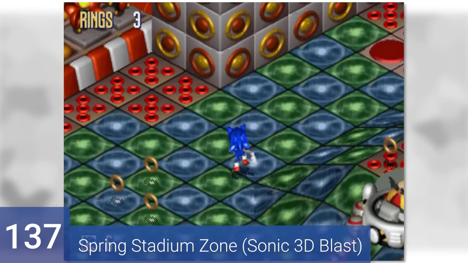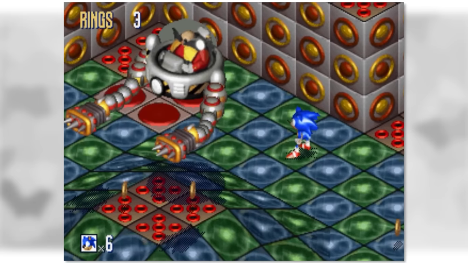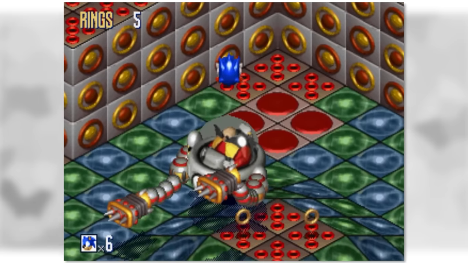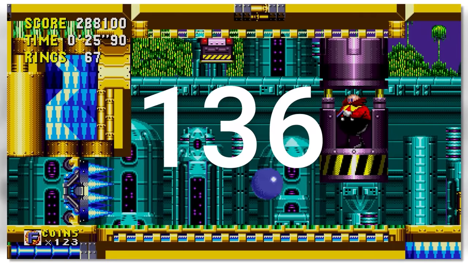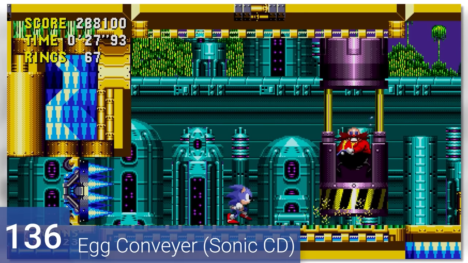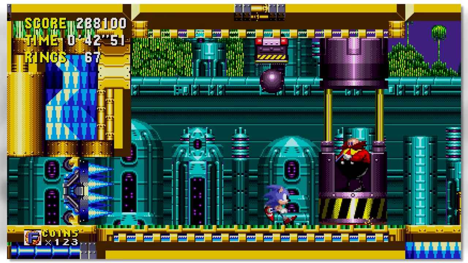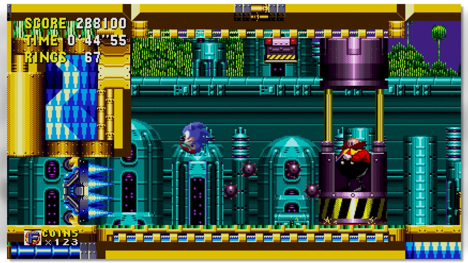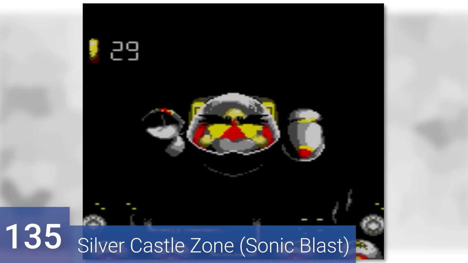137, Spring Stadium Zone. This is one of those bosses that just looks really funny in motion. Robotnik waggles his spiky arms around him, and he gets faster with the more hits you deal. 136, Egg Conveyor. Sonic CD really has a way with creating the most mind-numbing bosses of all time. You'll hold right and occasionally back off to avoid a spike ball. And that's it.